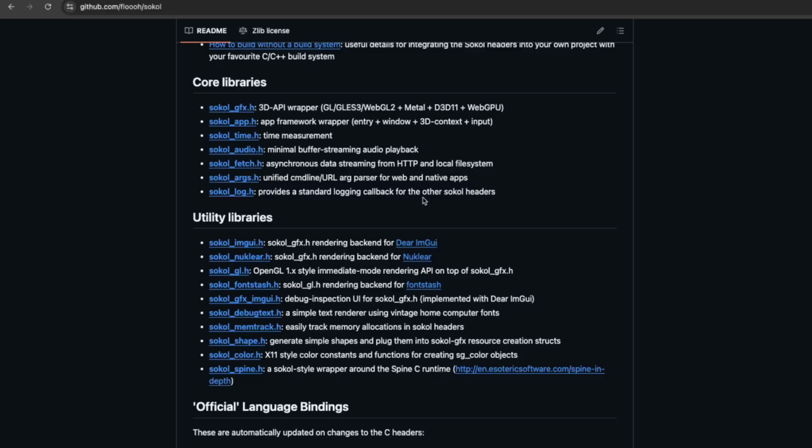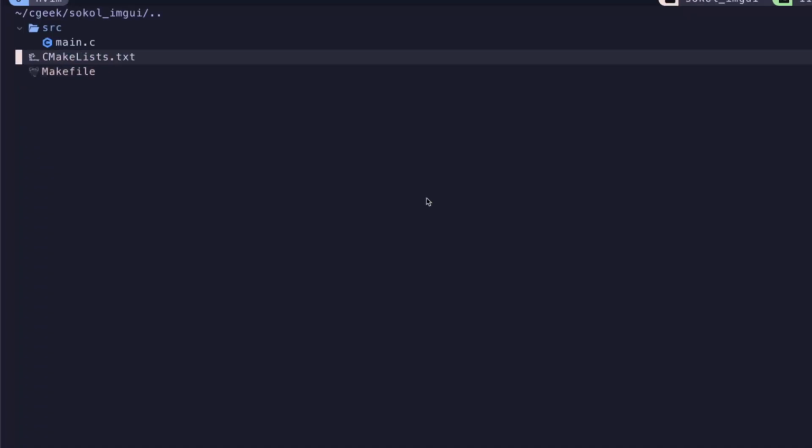So first up, I've got a blank directory here. Let's zoom in a little bit. There's nothing in this directory, so we'll just go straight into it and start coding. First thing, I'm going to make a makefile, because even though I'm going to use CMake, I'm also going to use a makefile. So we'll add a makefile, we'll add a source main file, and we'll add a CMakeLists.txt file. This is our CMake file here.